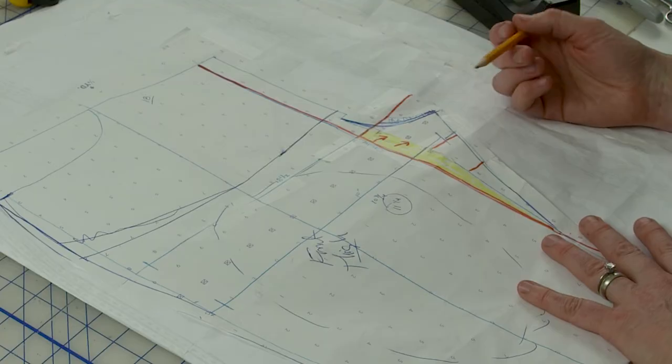A lot of times what happens is when you see wrinkles in the back, you tend to want to increase the crotch point or do things in the back to try to fix that. But all you're doing is adding more room in the back that cannot come through your legs to the front, because the back and front crotch are connected at the inseam. So if you make the back longer, it makes more room for your butt and to sit, but that length does not necessarily transfer through to the front to give you more room to wrap around your leg.